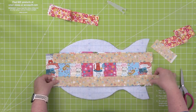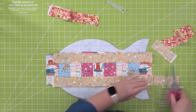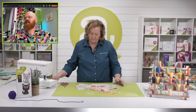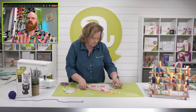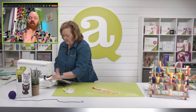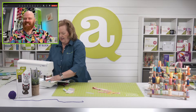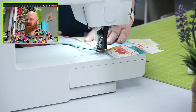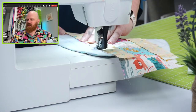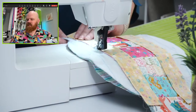Chris, when you build placemats or projects like this, do you make the pieces the same, or do you make them scrappy? Let's see. I did one very similar to this. It was a June Taylor bag, I think the Sophie bag. And I did it scrappy. Well, I was trying to make it not symmetrical, but it pretty much ended up symmetrical. Sometimes that happens to me. I think, okay, I'm going to make this totally scrappy, and then in my best efforts to make it scrappy, it is not.